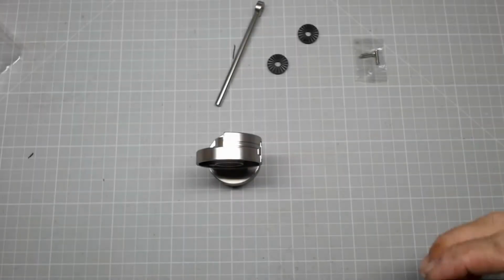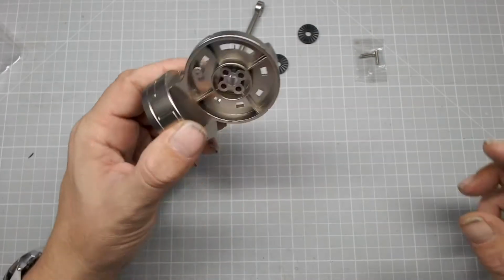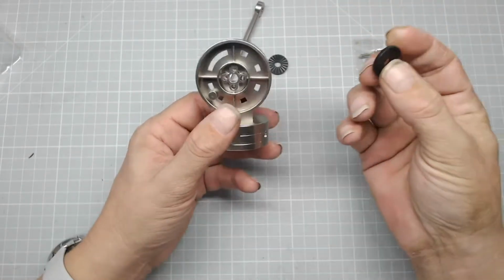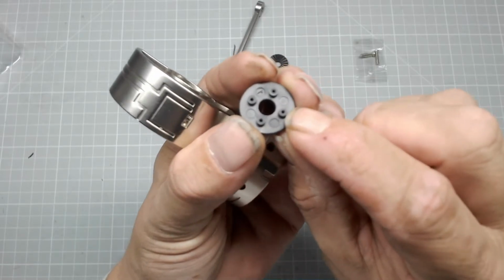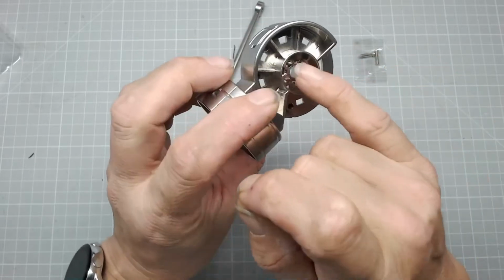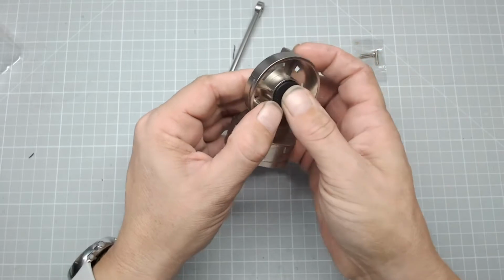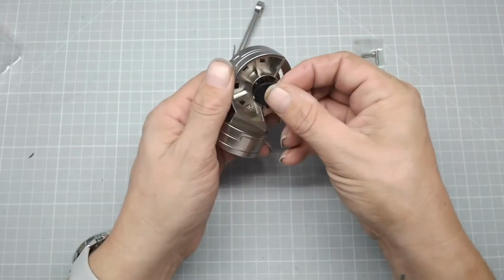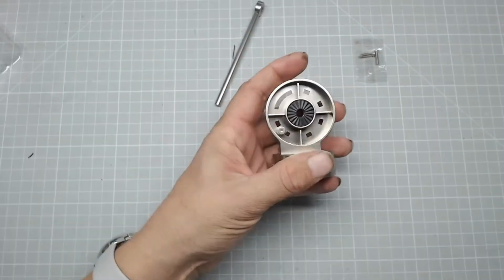Okay, so we begin step 1, 2, 3, 4 and 5. All we're actually going to be doing is putting these pieces onto there with glue, and you'll see that both of these have got 4 little pokey bits, pegs, and they go into those holes, and then same on the other side. So as always, we'll do a dry fit, and that goes in fine. That's really it. That's definitely in, and then that one's in, and they're in so well they're not going to come out.